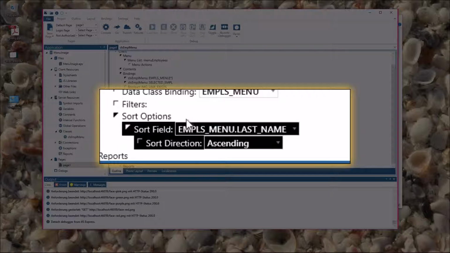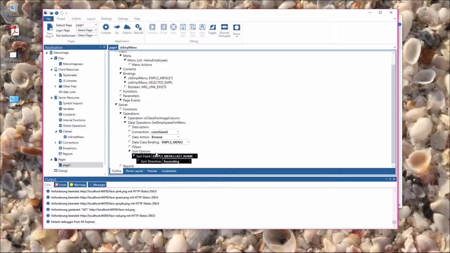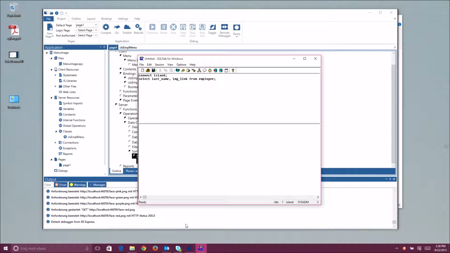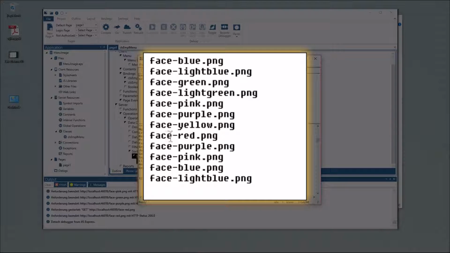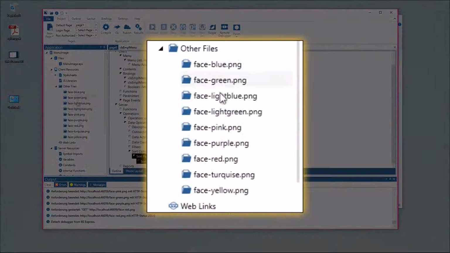So there's no SQL coding required here, no code writing, just defining the properties of that query, and it all works. Now let's look at the database table contents of the column that is being used for the image link. And you see that the image link column just contains the plain image file name that is being served from the application then. If you look further into the application, below other files, all these image files are being included as part of the application. So that's basically the link between the image and the database.